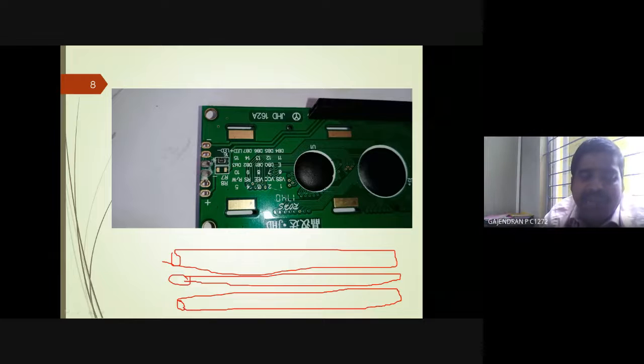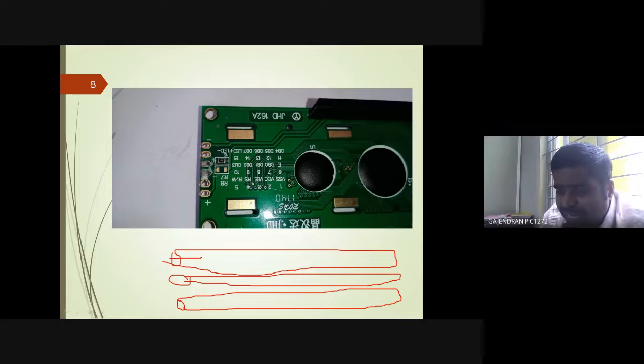LCD TV ல எப்படி backlight கொடுத்தோம்? Any idea? LCD ல எப்படி? Back side you have what? Fluorescent lamp. But here you have these two terminals named with plus and minus.